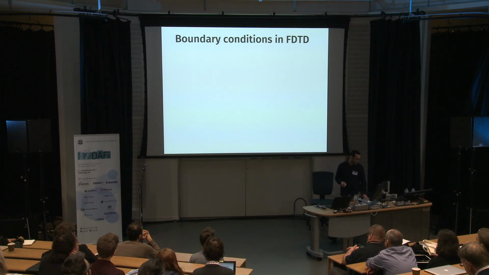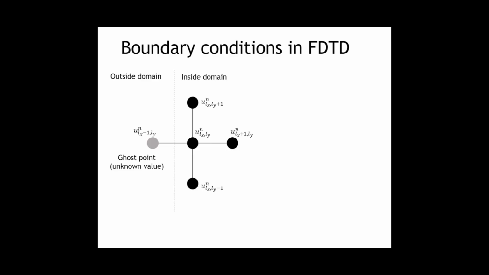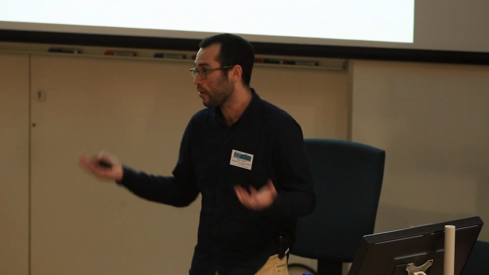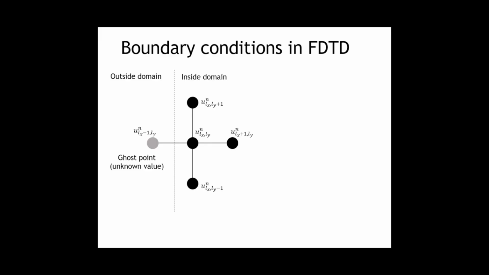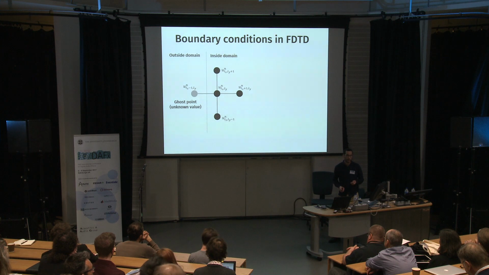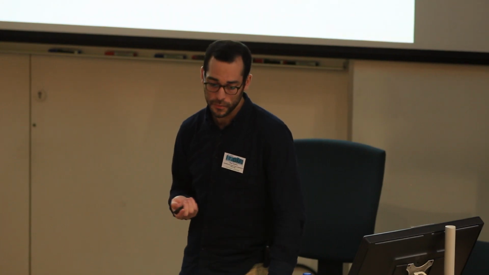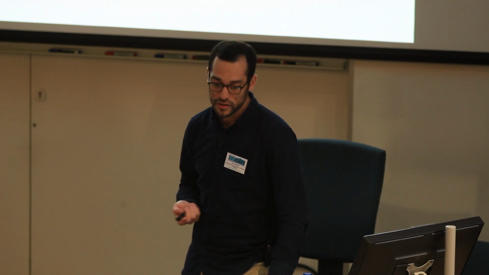Okay, boundary conditions. So ultimately, you're going to be dealing with a room with walls, and your spatial neighbors eventually will reach outside of the domain where the problem is not defined, and you can't know that value. So we call these ghost points. So in this case, we have a point next to the boundary, and one neighbor is falling outside. So you have to get rid of this ghost point from your update equation. The way you do that is you introduce a boundary condition.